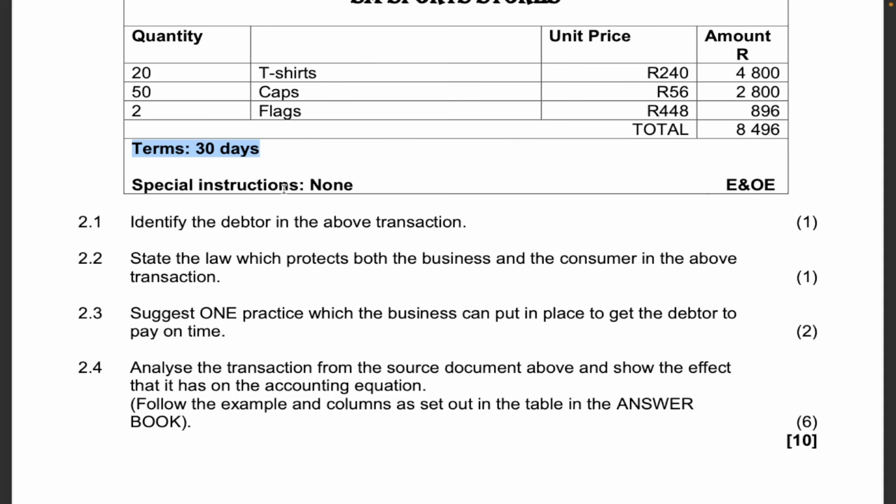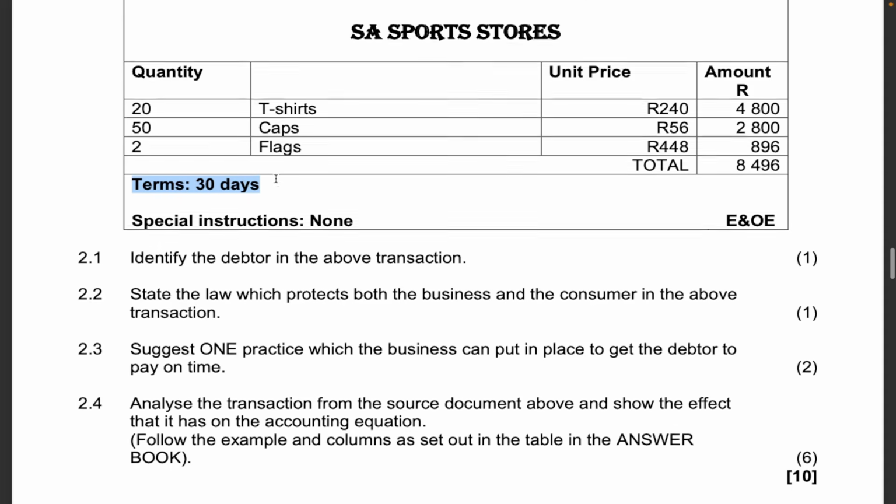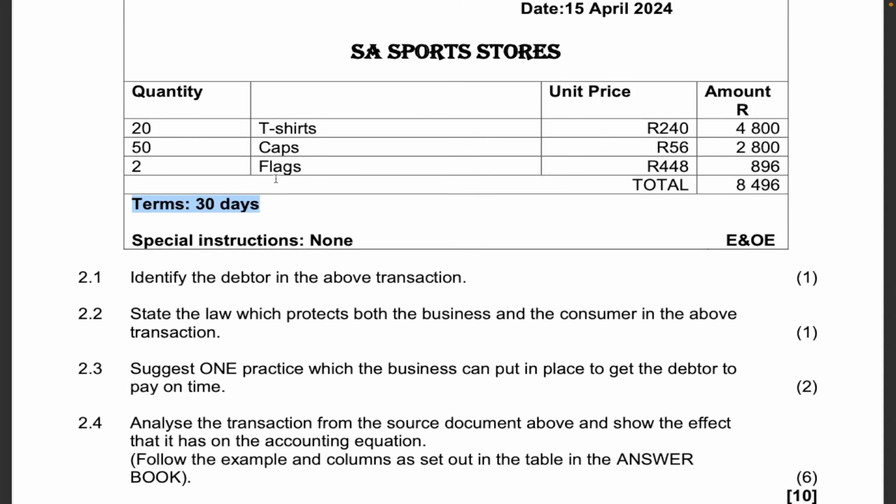Another one, if you don't want them to pay beyond the credit term, and in this case beyond 30 days, so you don't want G. Smith to pay after 30 days, you can have a clause that states that there will be interest for late payment, and so you can charge interest and penalties for those who pay after the credit term has lapsed, and that is what will encourage them to pay on time as well. Okay, so there are a variety of ways you can encourage your customer to pay on time. One is a positive one, where you're issuing them the discount, but the second one is a negative one, where you're saying that if you do not pay on time, we will penalize you or charge interest on overdue accounts.